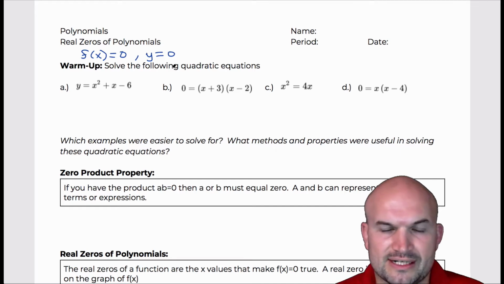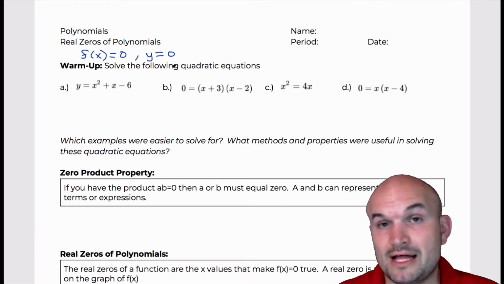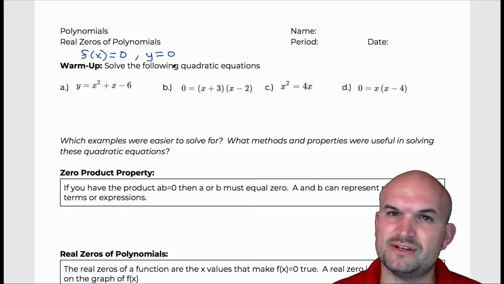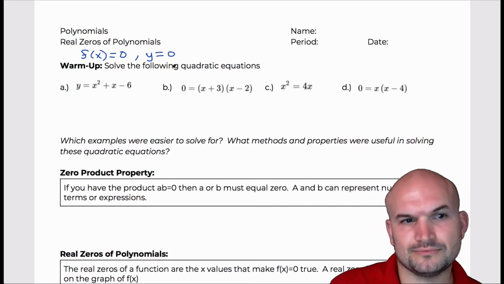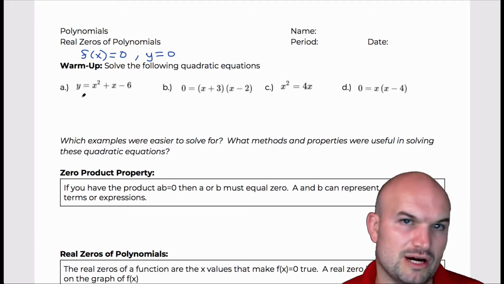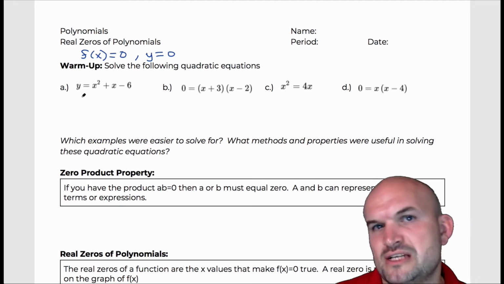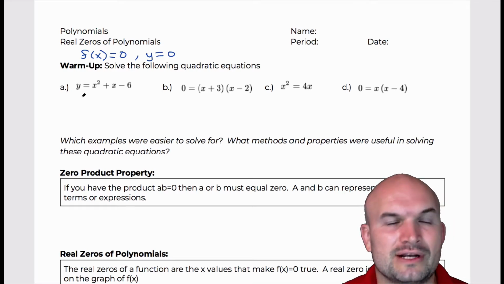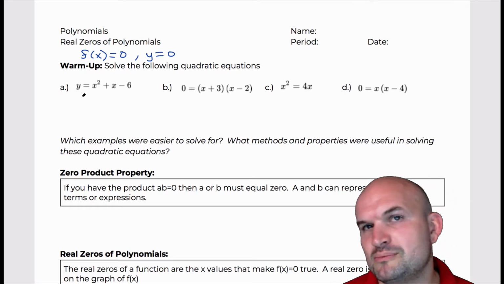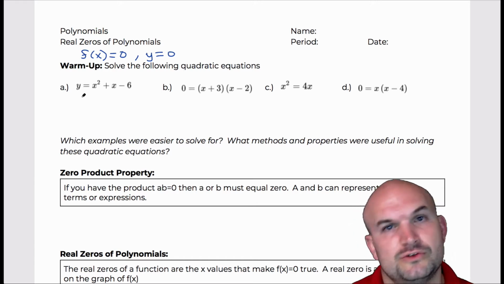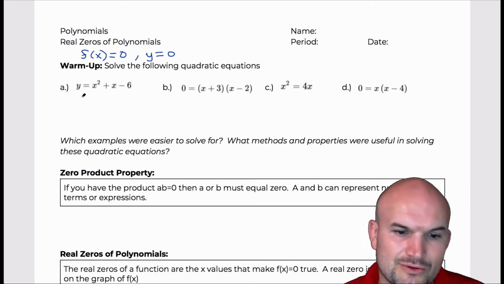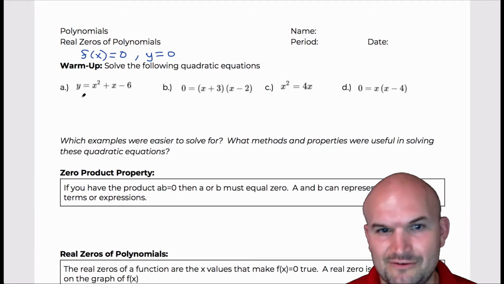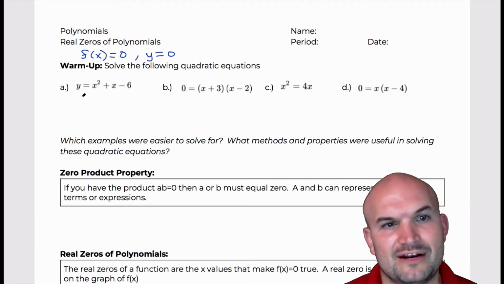Now, for solving quadratics, since quadratic equations are polynomials, I wanted to look at some where we have multiple different ways to solve them. In this first example, we have a quadratic trinomial, and in Algebra 2, we talked about how the quickest way to solve a quadratic is usually to try to factor it. You don't have to factor it. You could use completing the square or the quadratic formula, but I think in this course it's very important that you are very comfortable with factoring, because for the rest of this lesson, we're going to be doing a lot of factoring.